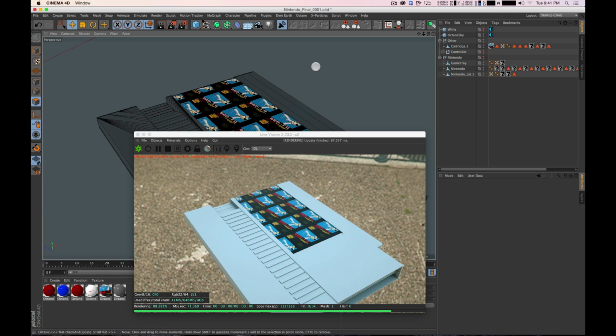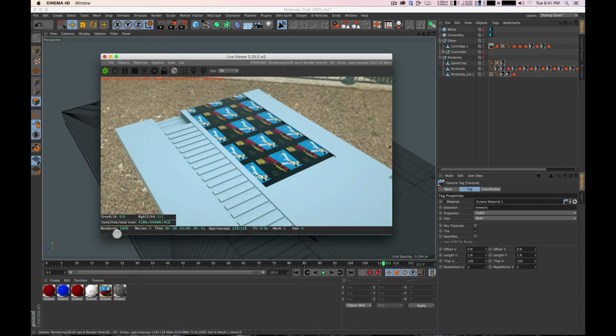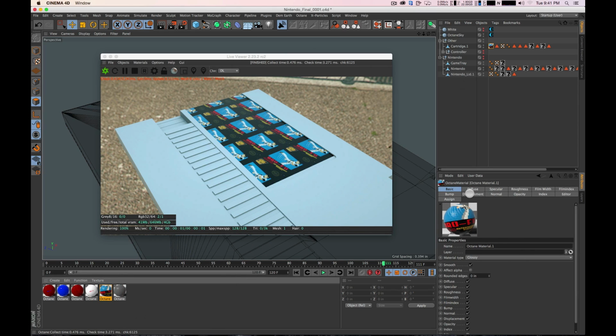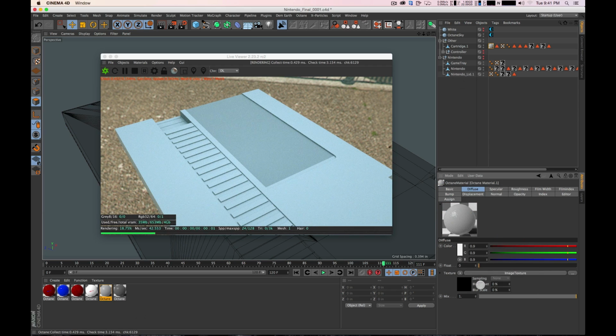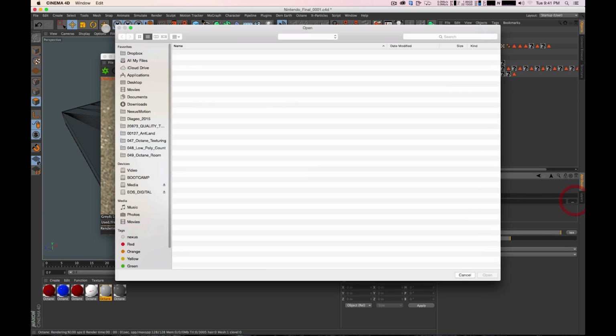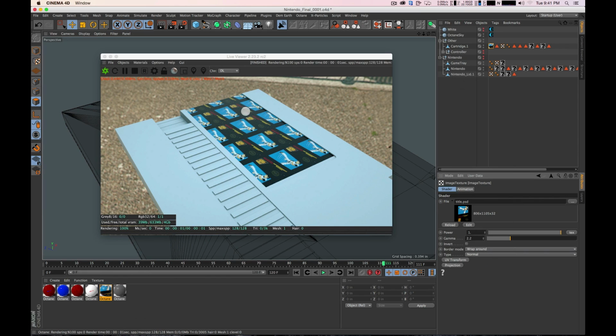All right. Back to our label. Now, this is where you want to make your adjustments, and you want to make those adjustments inside of the texture itself. So in this texture, we had a mixed texture going. I'm going to clear this out by making an image texture. I'm going to reload that Brograph because we're going to kind of start over here. This is the Brograph without the actual text on it.